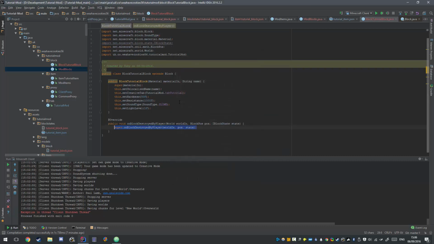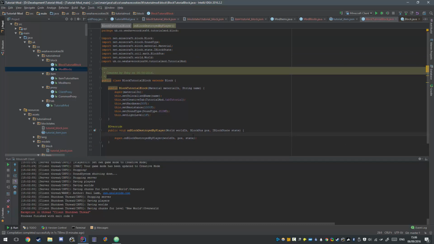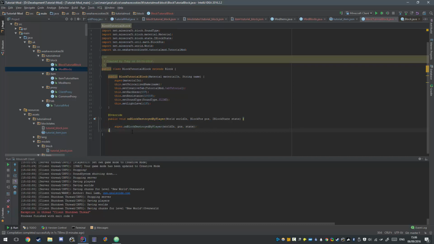So, for example, on block destroyed by player. We can do something when this block is destroyed by the player, as it's called. So we get the world, the position, and the state, which is pretty helpful. We don't get the player, which is a little weird, but there is another method similar to this that we can get the player in.